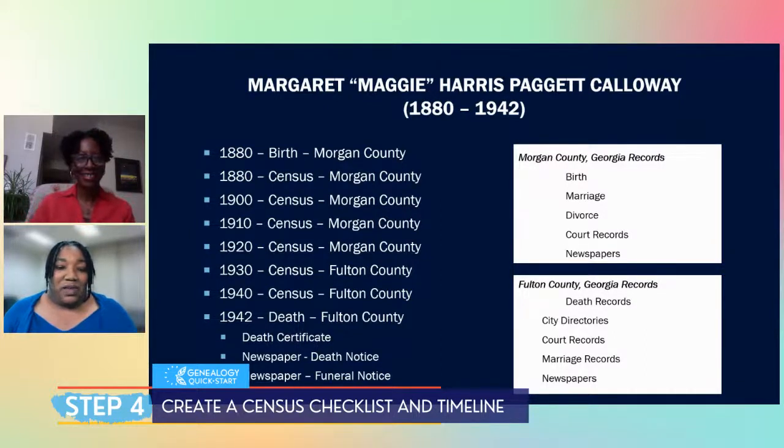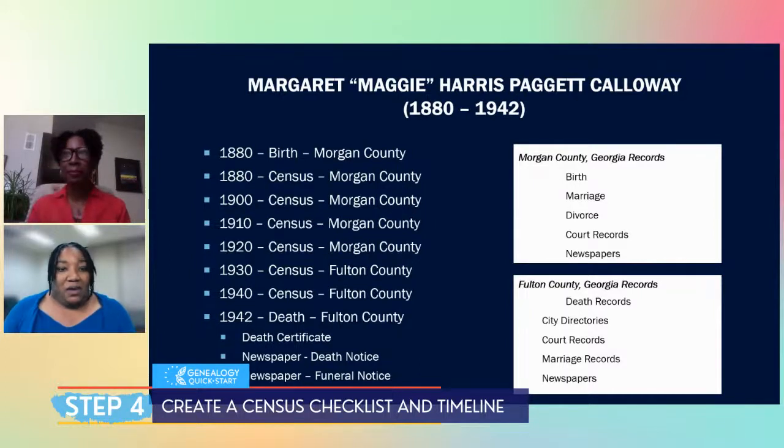And so under that particular event, I wanted to create a list of records because she's in Fulton County. Fulton County provides a lot more records than Morgan County, which is a rural county, versus Fulton, which is where Atlanta is. So it has more resources available, city directories, the African American newspaper, the death records, and some other stuff.